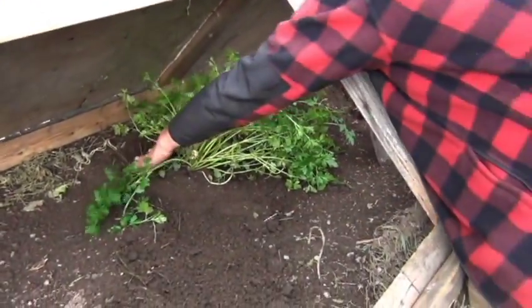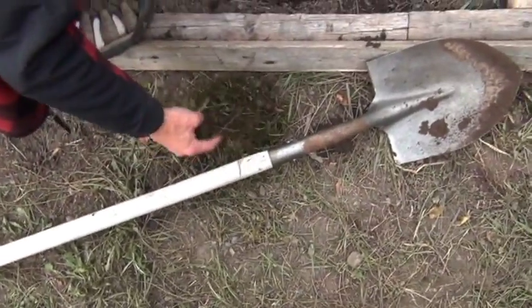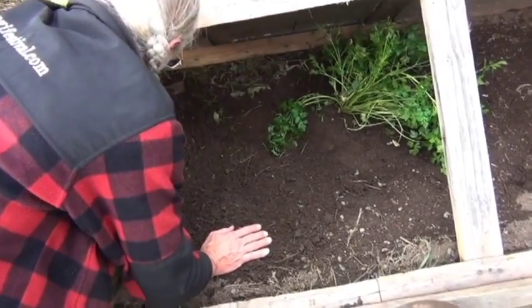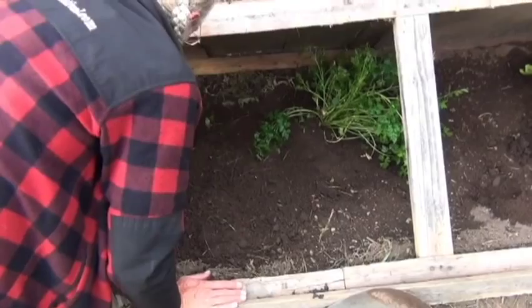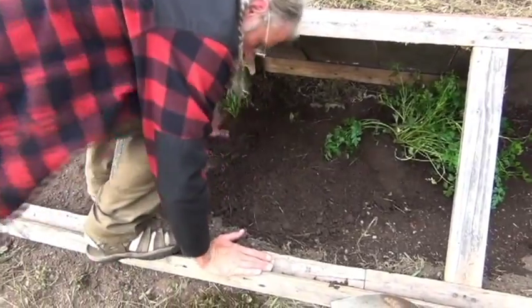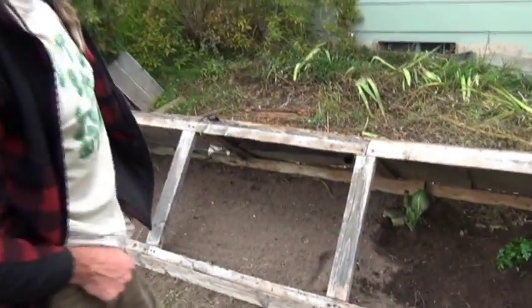What's fermenting in there? Leaves, wood, and all kinds of substrate. In this case I used Siberian elm — that's an example of the vegetative layer left on top. Are there fungi in here? Well, there's fungus in here, but I haven't inoculated one specific species or anything like that.